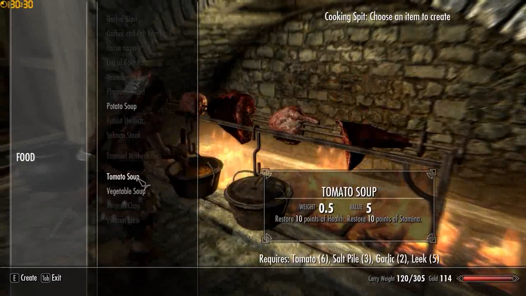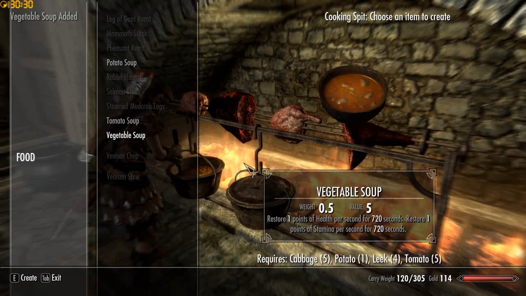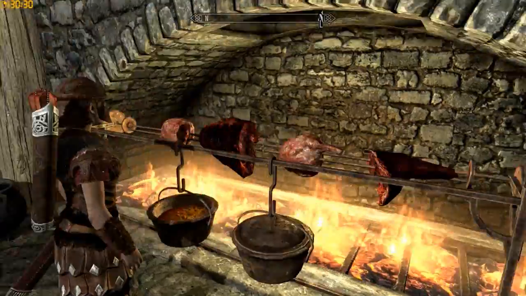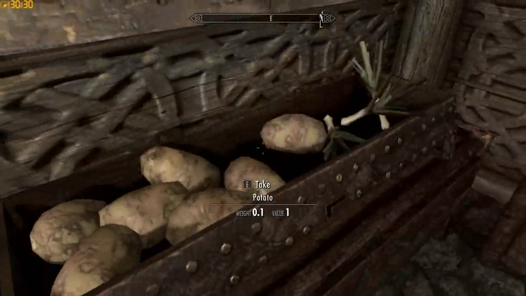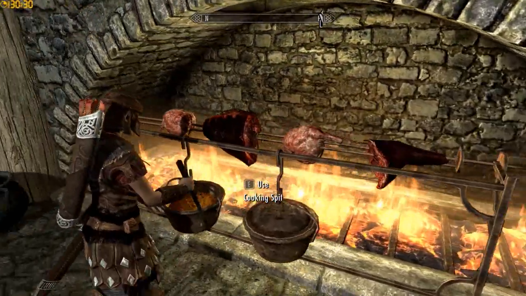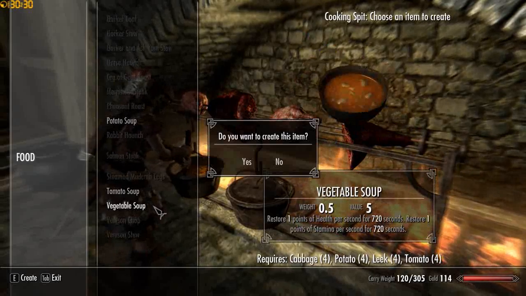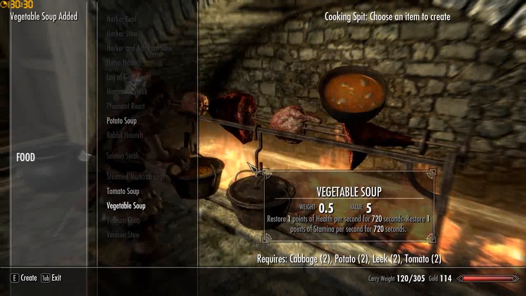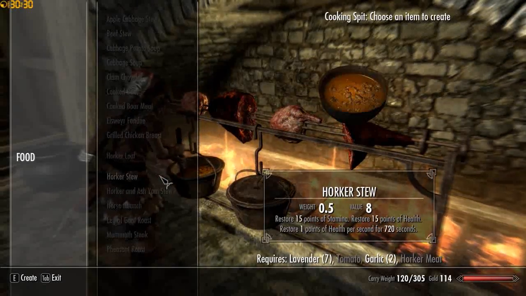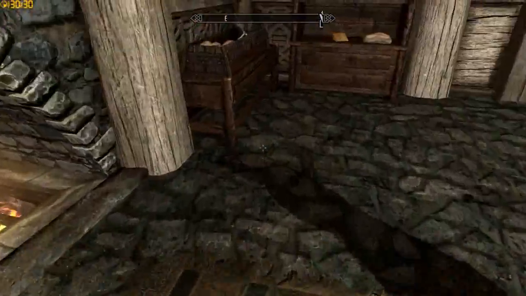So vegetable soup restores 1 health and 1 stamina per second for a full 7 minutes. Not going to bother with any of that. Yeah, I didn't take enough potatoes. Need about 4 more. I don't know why I grabbed the extra leek. Unless I was short. I was. Okay, never mind. Yeah, that's it. No more cooking. I promise. No more cooking. Well, maybe.